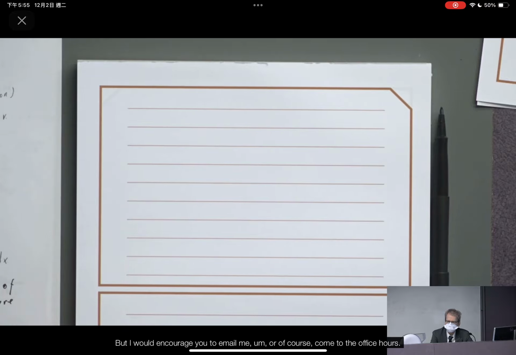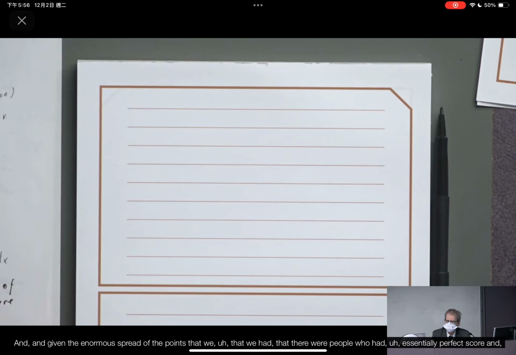But I would encourage you to email me or, of course, come to the office hours. But if you prefer even anonymous suggestions, feel free to email me from an unidentifiable Google email or something like that, just saying that, well, I have problems with this and this. Is there something we can do to help in the preparation of the finals? And I'm definitely trying to help you along here and doing what helps you to better digest the material, but I would need to know what the difficulties are.